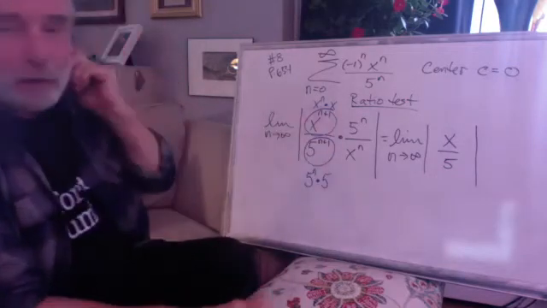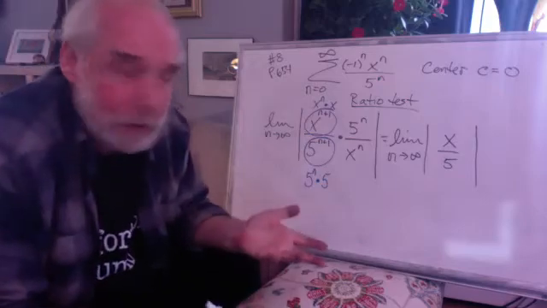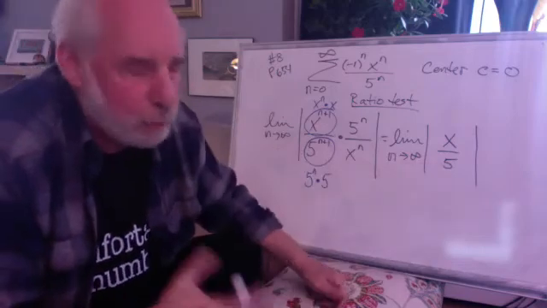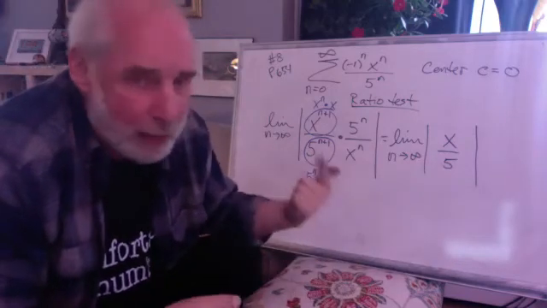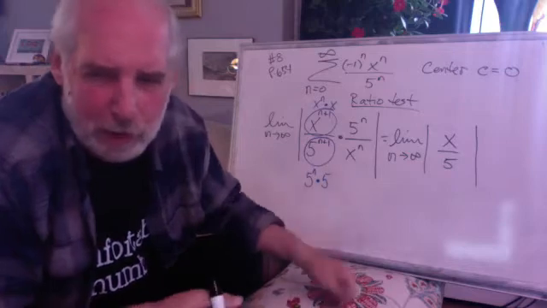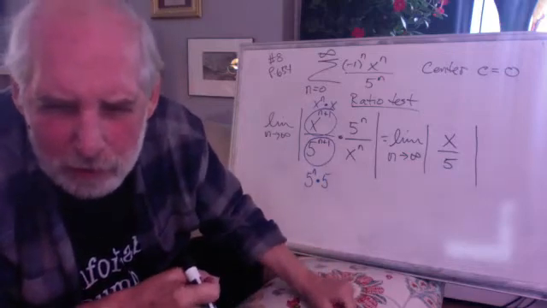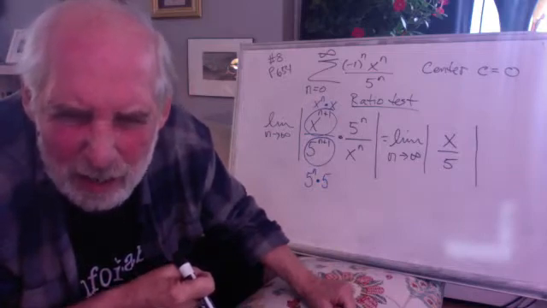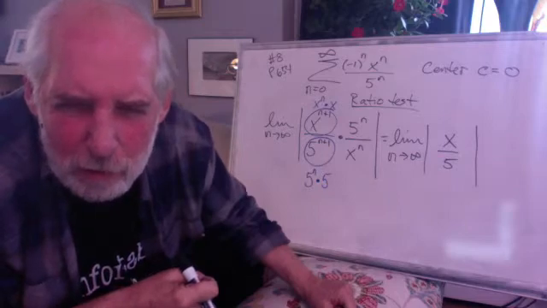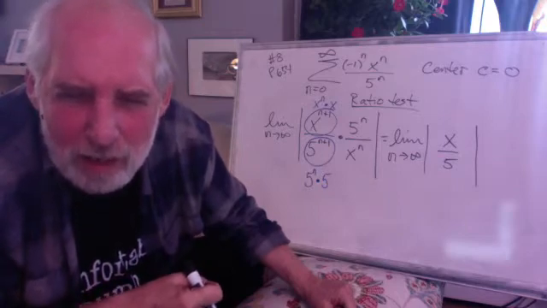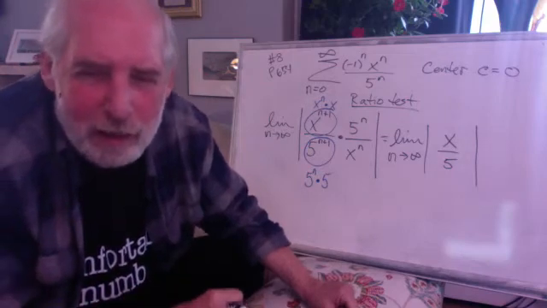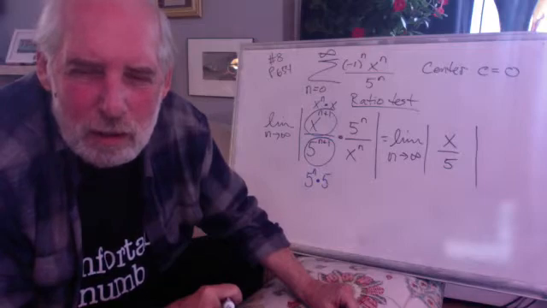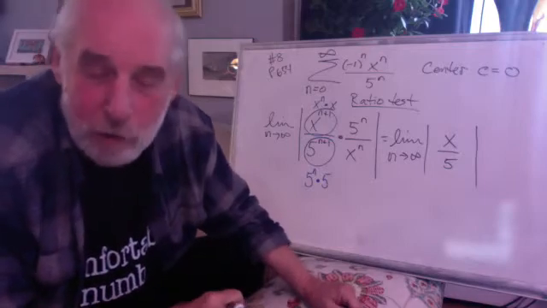All right, so that leaves it with this. Now, here's the difference of what we did before. You're always going to be left with an x in a power series. You're always going to be left with an x to the first. It's just the way these work out. And Jonathan, you're saying diverges? I'm not sure what you wrote there. Oh, so what did you mean to say? Well, we don't know yet.